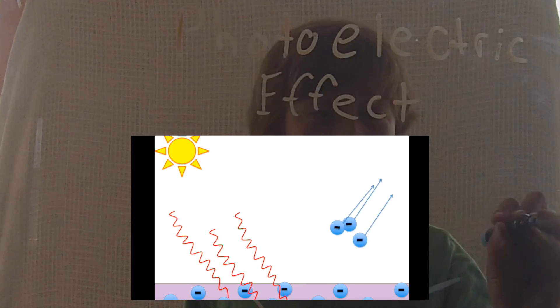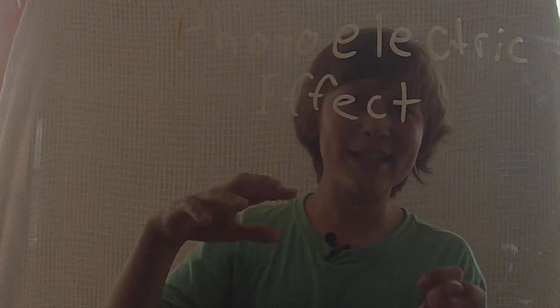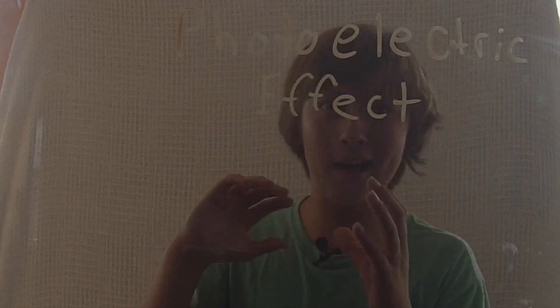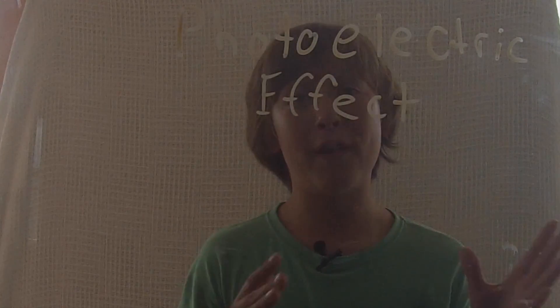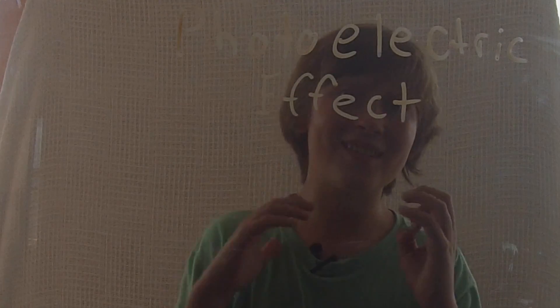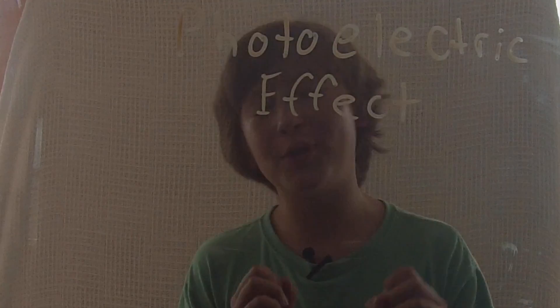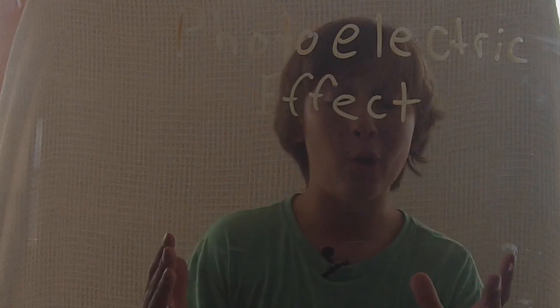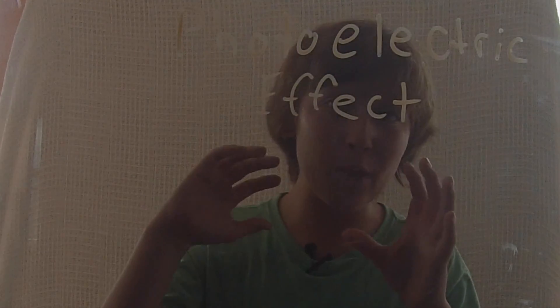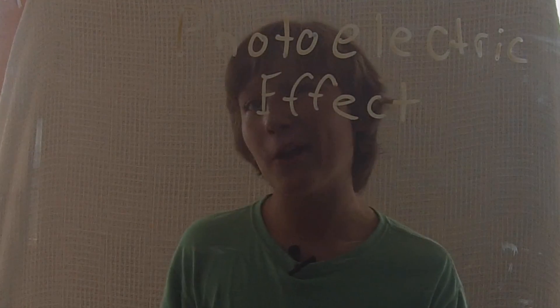The photoelectric effect describes how if photons of light hit a metal surface, a couple of stray electrons will fly off. In this experiment, you might think that all sorts of electromagnetic radiation could knock electrons off the metal. However, this is not the case — only certain frequencies of light will be able to knock particles off pieces of metal, and the frequency required is dependent on the metal.